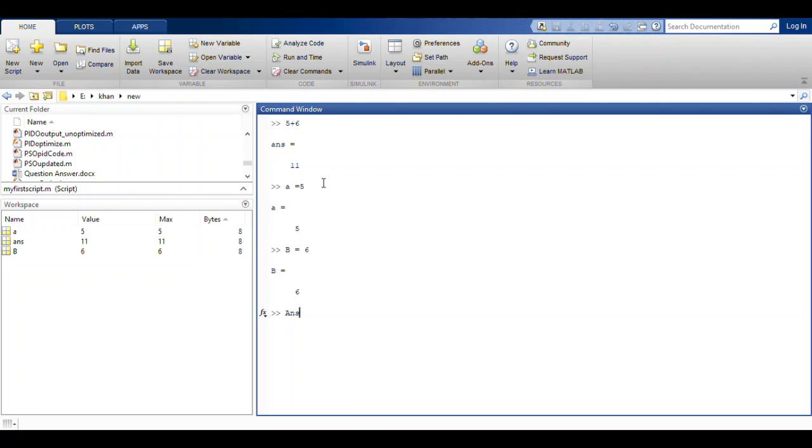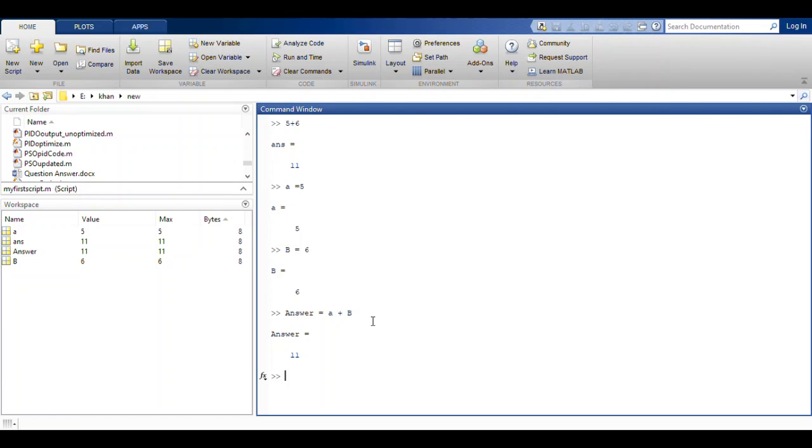So I'll write answer, then assign that to A plus B. You need to take note of the case of my variable B, because B was uppercase and I have to call it as uppercase because MATLAB is case sensitive. So when I hit enter, it will give me the answer to my particular summation.